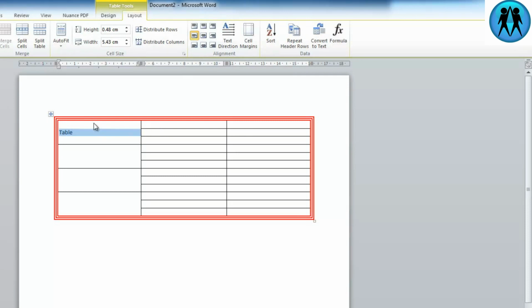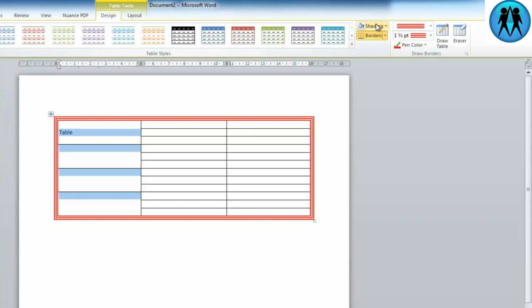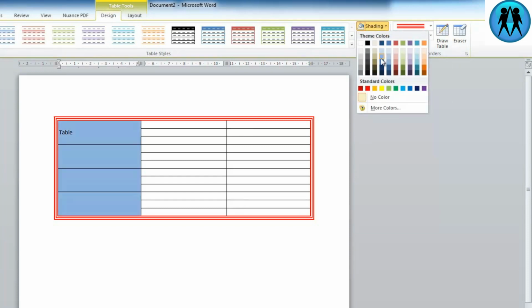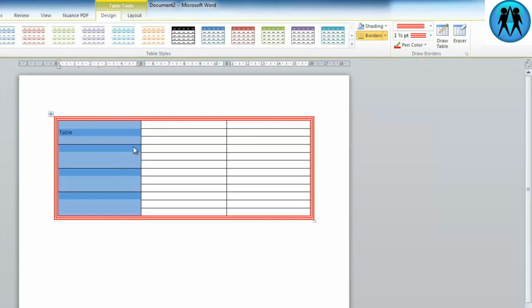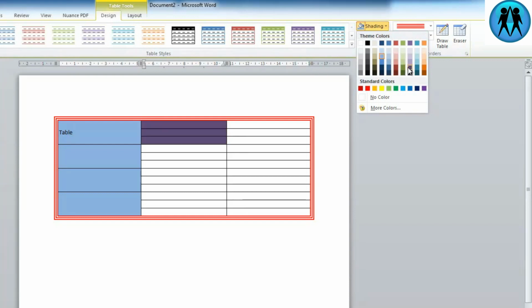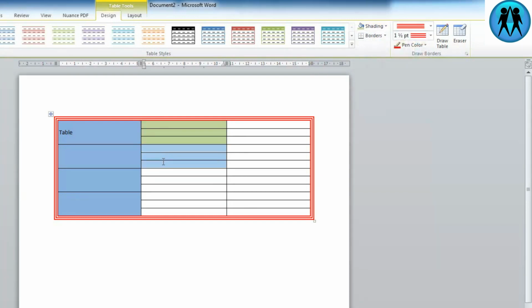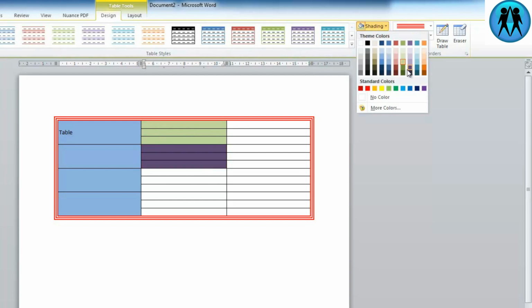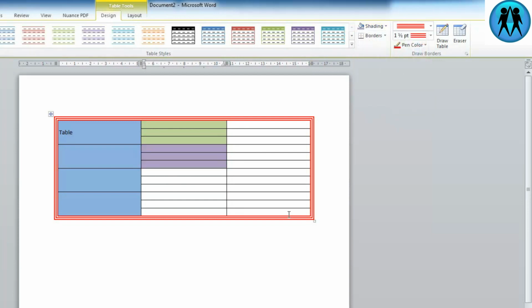The next thing we might want to do is to change the shading. So I'm going to select all of this column here. I can click and drag like that, or I can move up into the space above the table and click with the black arrow. So I've selected that particular column. I go to the Design tab, and up here with the Paint Can is where I change the shading. In here I'm going to, for example, place a particular shading on, like light blue, and maybe I'll select these ones here and put on some other form of shading. And again, work your way through the table that way. Okay, so we've looked at shading.